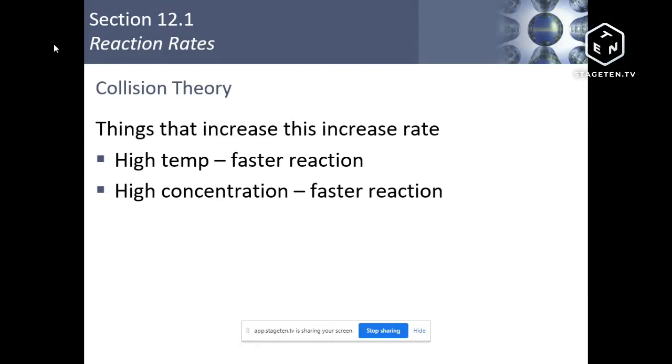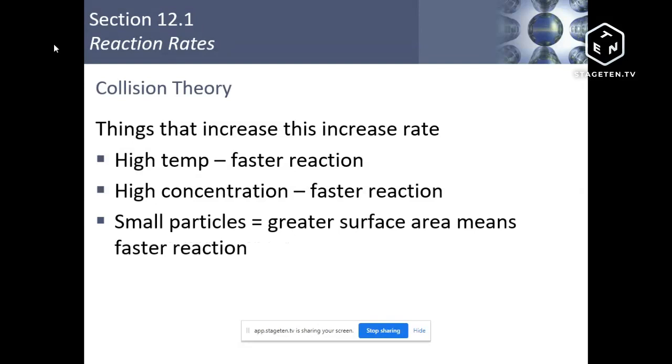So higher concentration. If you just have more stuff, right? You add more stuff to your mixture, you're going to get a greater number of collisions. And so again, 50% of 1,000 is greater than 50% of 100. So if I have 1,000 particles colliding, and 50% of those collisions result in a reaction, I'll get 500 effective collisions versus 100 particles colliding, and I'll get 50 effective collisions. So just understand that more particles equals more collisions. I'll get more of them to be effective collisions, right?